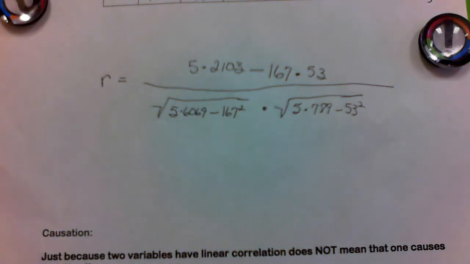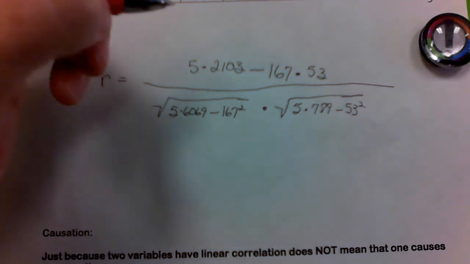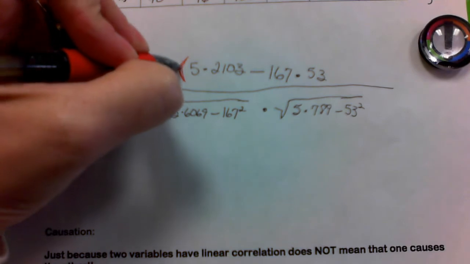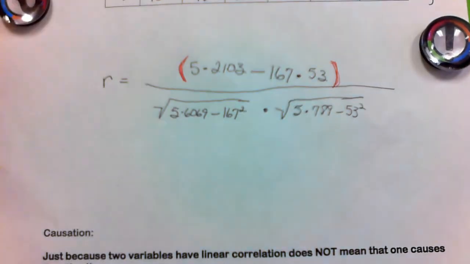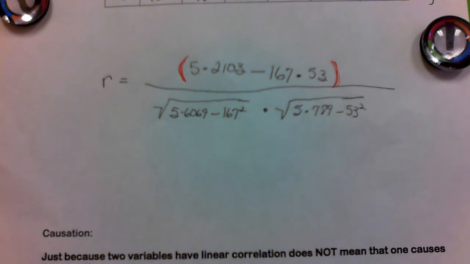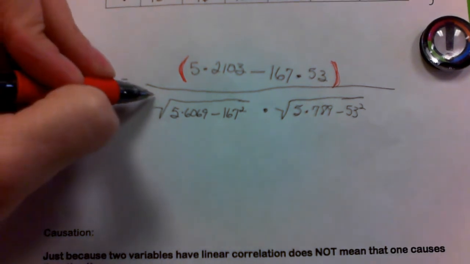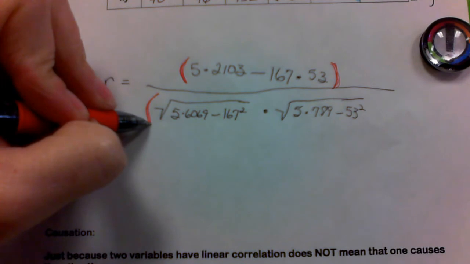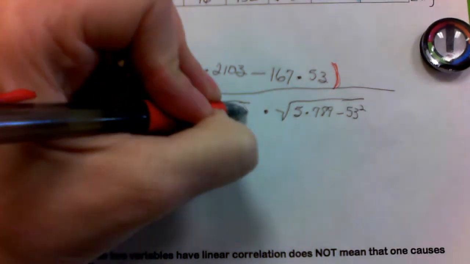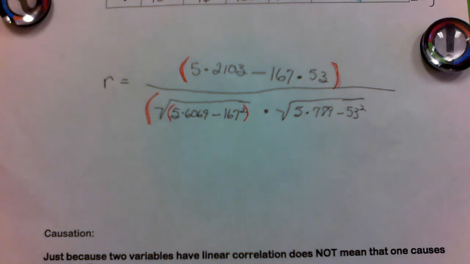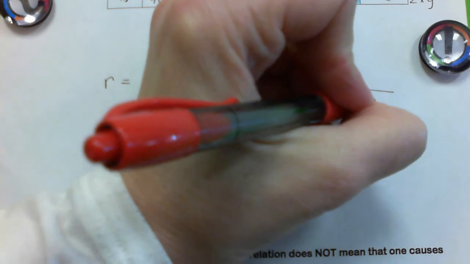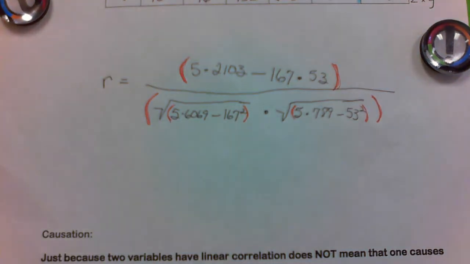Now, remember when you do this calculation, you are going to calculate a number that is between -1 and 1. So it's critical that you put it into your calculator correctly. We're going to put an open parenthesis here and a closed parenthesis here. Nobody has any problem with that. But the denominator is where you have to be careful. You will put a parenthesis before that square root. Then you will enclose what is under the radical in parentheses, as well as this one. And then you will close the denominator in its parentheses.